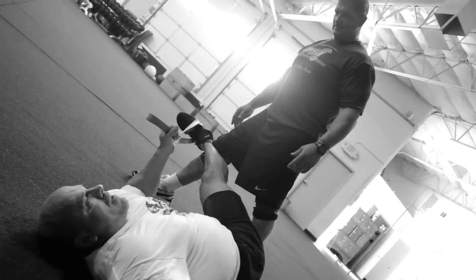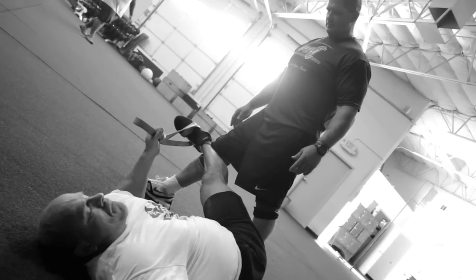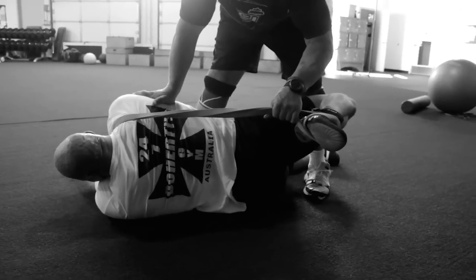Palm down that side. Reach away, reach away. Just pop the shoulder down to the ground. Keep breathing.